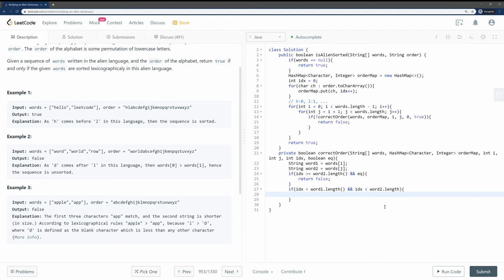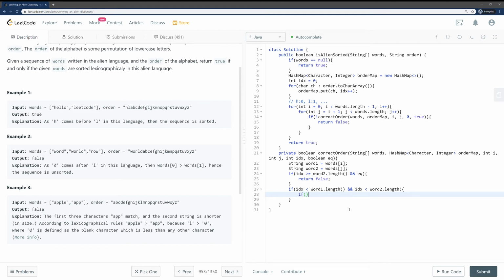So now we want to check the first two characters of this word and the first character of this one, does this character H is lexicographically greater than L. If that is the case, then we will return false.